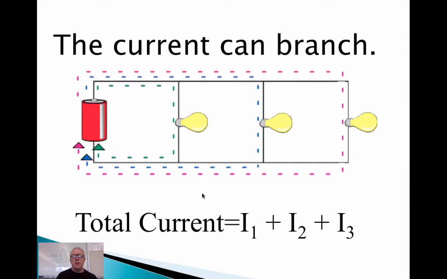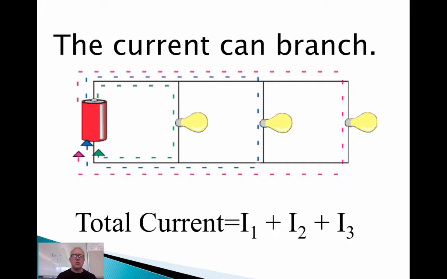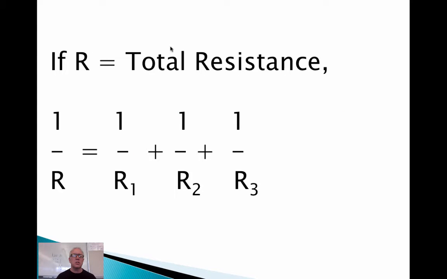Now, there's a little bit of a difference here for talking about the resistance. We don't just add up the resistances here to get the total resistance. The total resistance, R, 1 over the total resistance is equal to 1 over each one of the individual resistances. And here's just one where you have 3 resistors. It could be 4, it could be 7, it could be 2. I think you get the idea. But the total resistance, it's 1 over the total. The 1 over the total resistance is equal to adding up 1 over each one of the individual resistors.